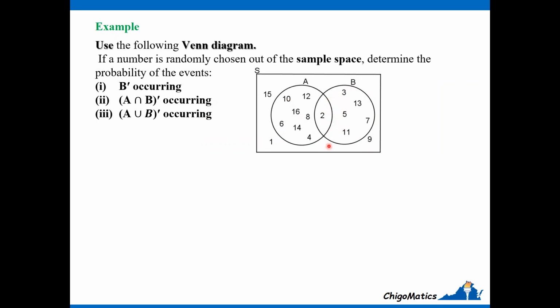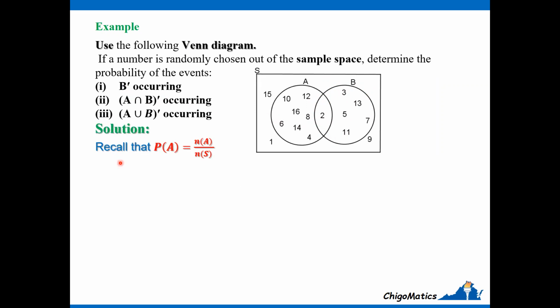So we want the probability that the number chosen is not in B. To do that, we can separate the two sets, the set B and not in B, to come up with the two sets. How does that come about?